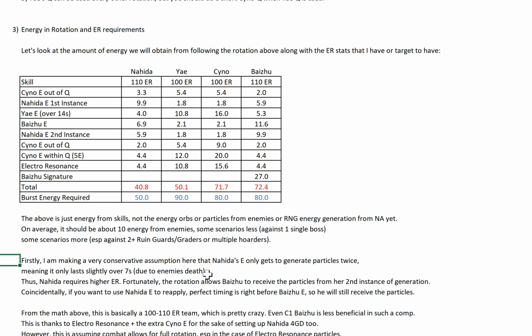So first off, before you get surprised about this low ER, I have to highlight that I'm actually making a very conservative assumption. I'm not even counting Nahida E getting the full particle generation throughout the entire rotation, because once your enemies are dead, Nahida's E will not be generating energy again unless you reapply. So I've already only included 2 instances. The first instance is basically on your cast and the first proc.